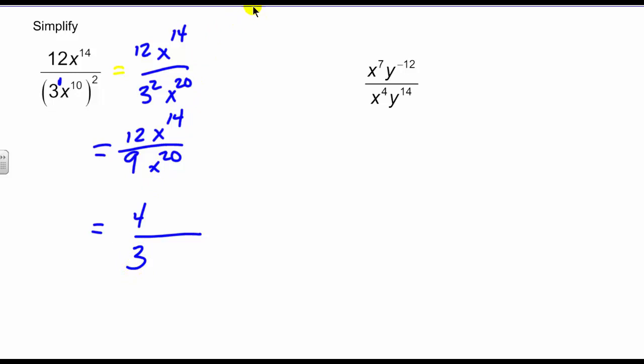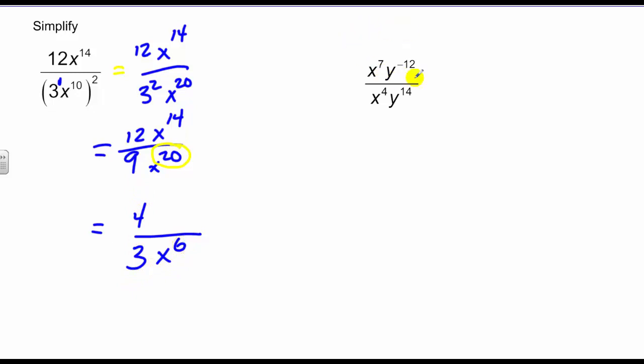And now we're going to use that principle of finding the biggest exponent power, which is 20, keeping my answer on that half of the fraction, and then subtracting the powers. 20 minus 14 is 6. That way I avoid going, well, I have a negative exponent and then I have to bring it down to the denominator. So this is 4 over 3x to the 6th.